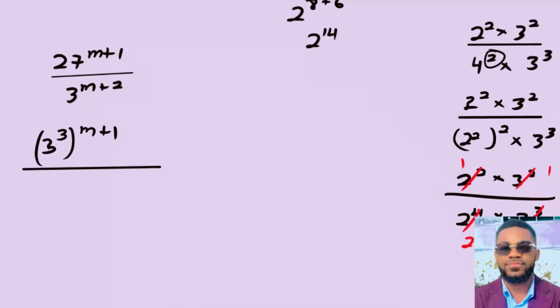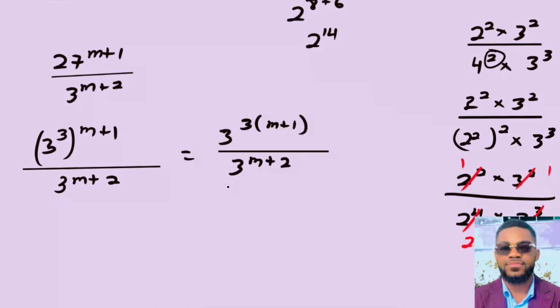Now, all over, we have 3 exponent m plus 2. So, according to the power rule or law, we have to multiply the exponent. That's the power rule. So, I'm going to get 3 exponents. This 3 must multiply m plus 1. Remember, m plus 1 is a binomial. So, that's going to be 3 into brackets m plus 1, if I'm to break it down for you to see. So, now we have 3 exponents m plus 2.